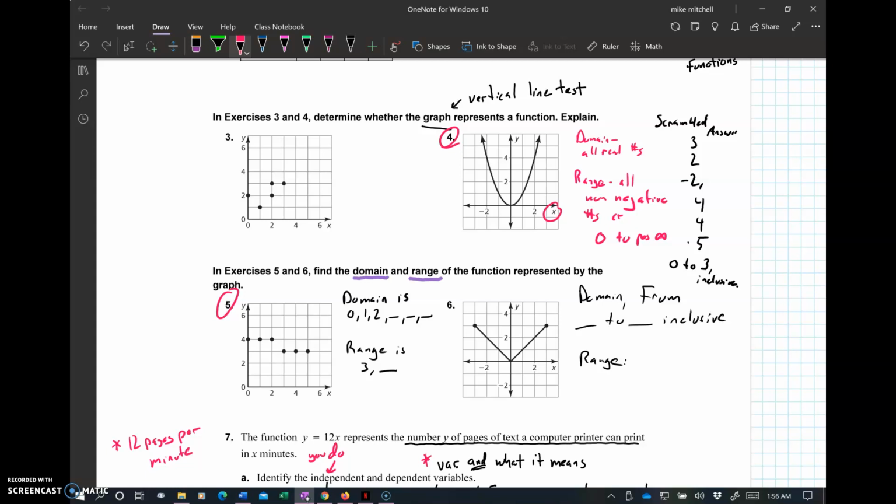Over here, I got the domain started. We'll finish this one off. So you're going to have to do number 3. That's just the way it worked out. So my domain is x. I got 0, 1, and 2 there. Well, you can see I got 1 here at 3, 4, and 5. I'm just looking down here to the x values on all those. The range, that's my y values. I got 3 and 4. And that's it. So that was my 3, 4, 5.